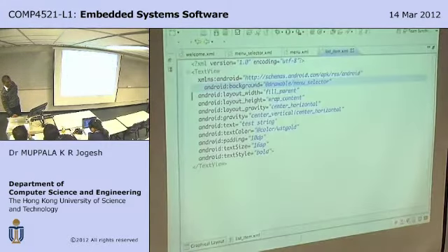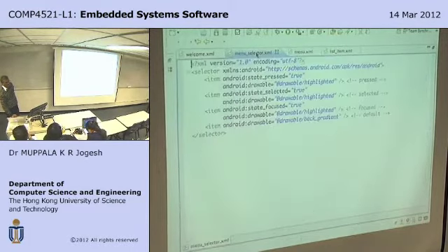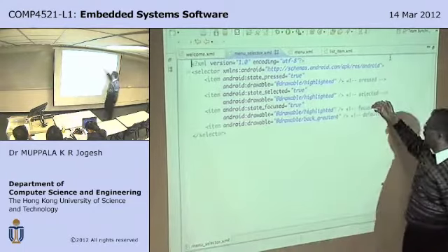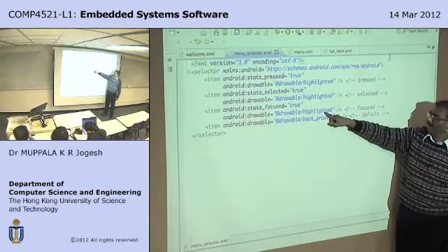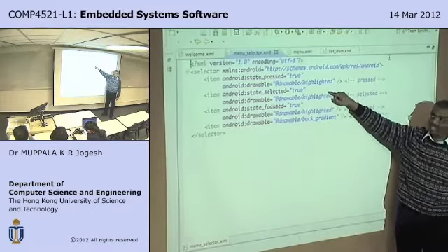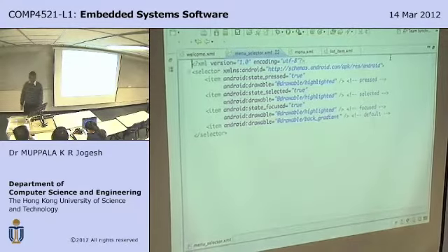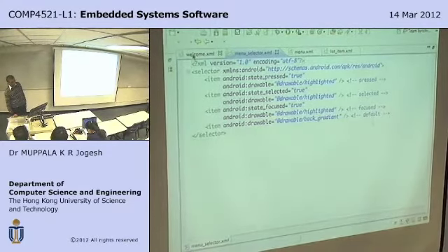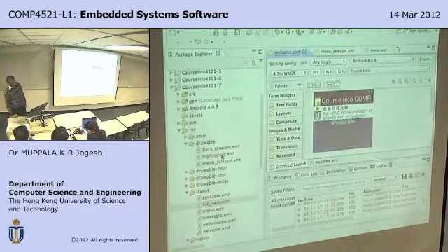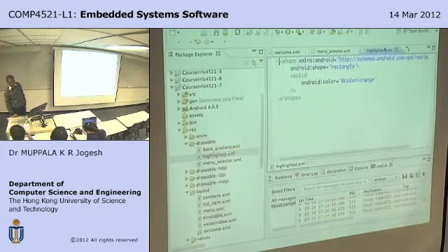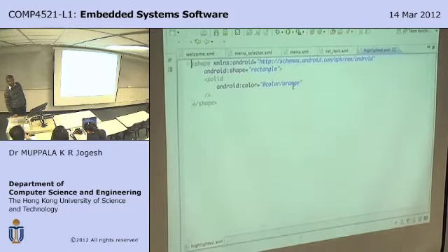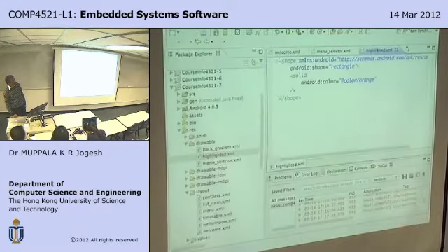So what I am doing here is I am making use of this list item. I am making use of this menu selector. So you notice that if the item is pressed, selected, or focused, I am changing the background color to this highlighter. And the highlighted, as I showed you in the other XML file, indicates that the color would be orange. Right? This is highlighted. So as you see, in this particular case, the color is orange, right? So that's the way I am simulating the effect.